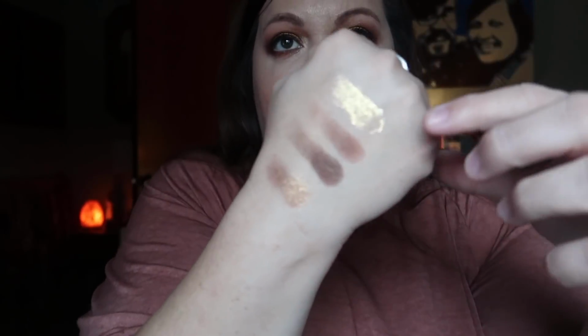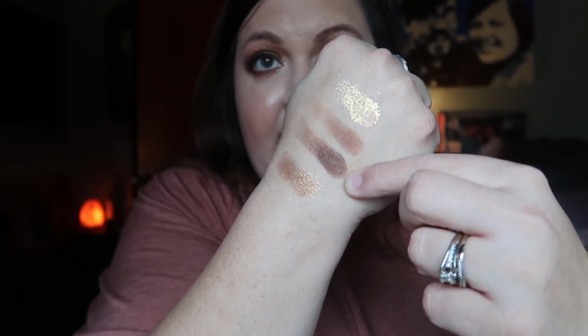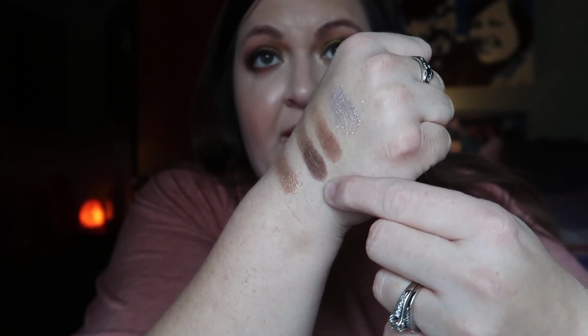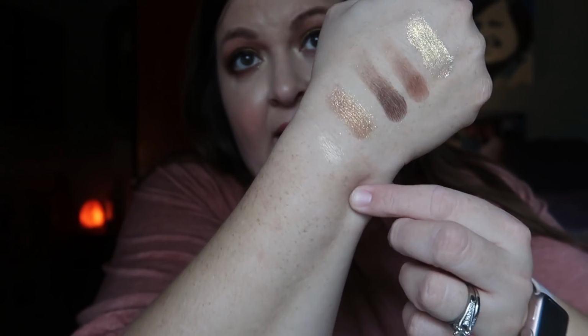And then on the outer corner I put Disobedient, and that's what's on my lower lash line as well, smoked out with Entrapment. And that's today's look. And I did use a little bit of Skin Show Divine Glow, this one on my pinky, in my inner corner. Just a nice light gold. So that is what is on my eyeballs. I'll give you a closer look here.